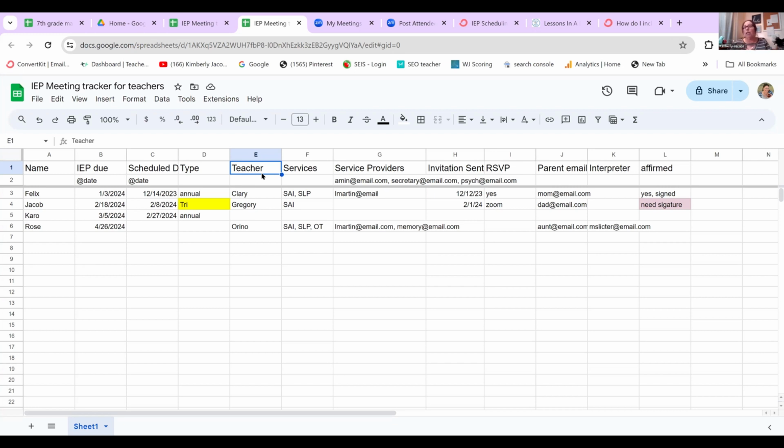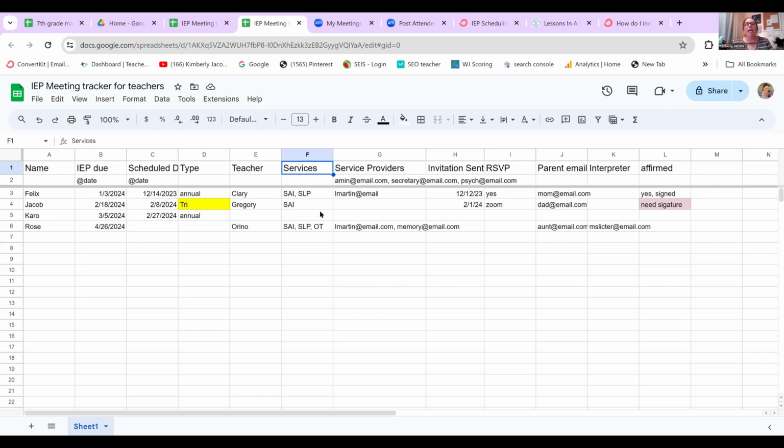When we do that, only one teacher comes in person. The rest submit reports ahead of time to be read at the meeting. Who are you going to invite? If you're elementary, there might only be one classroom teacher. Middle school, there might be more. But if a student only qualified for math, I would probably invite the math teacher. Generally, in my middle school, I invite the core teacher because they're with the students twice as long. But you could type more than one teacher name in here if you want. But I go ahead and keep track of who it is that I'm officially inviting, my drop dead person I need to have come along.